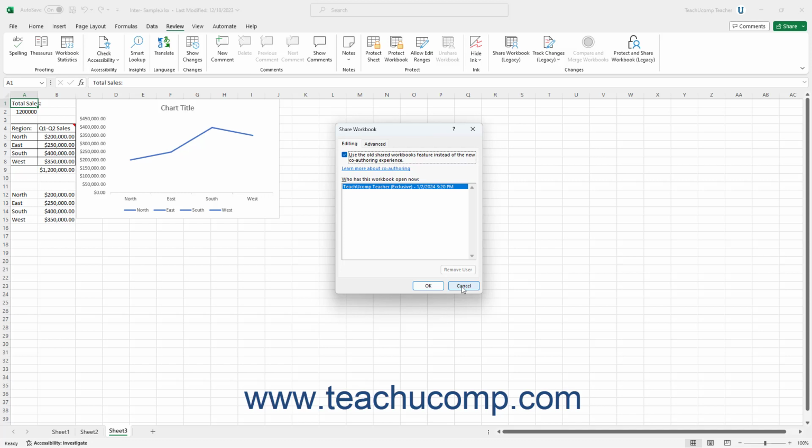Changes made by other users are merged back into the original workbook after the users finish making changes to their shared workbook copy. There are, however, a few tips you should be aware of before you share a workbook. After sharing a workbook using the Shared Workbooks feature, you also cannot insert or change the following objects or settings until you stop sharing the workbook.